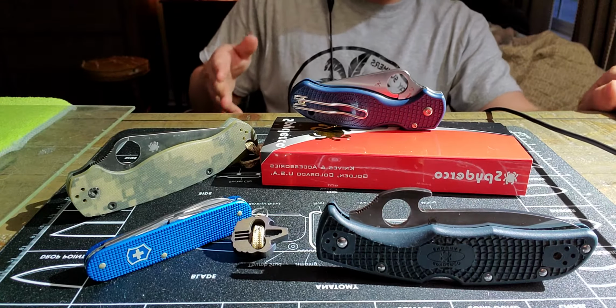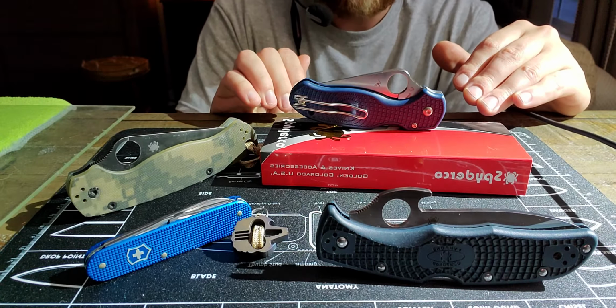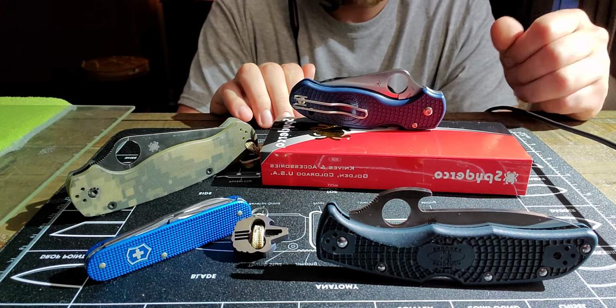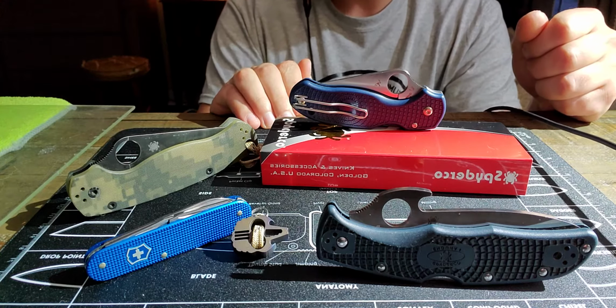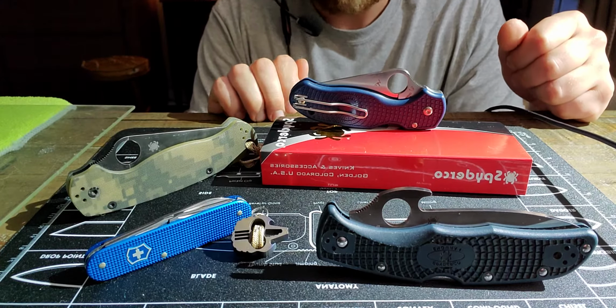Most steels don't have cobalt. That's going to make this steel a really nice stainless steel. I believe it's got a Rockwell hardness around 58, up to 60, I think, maybe even. So it's a good hard stainless steel. I don't know if it's going to be the most stainless steel ever. Probably not, but it is still stainless.